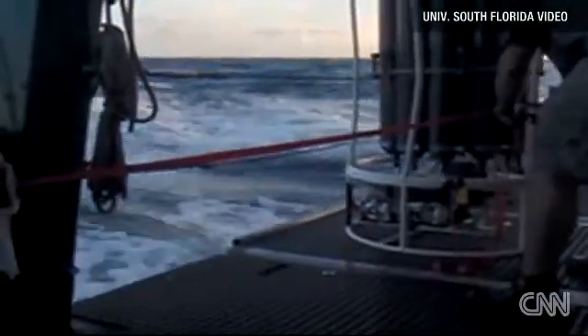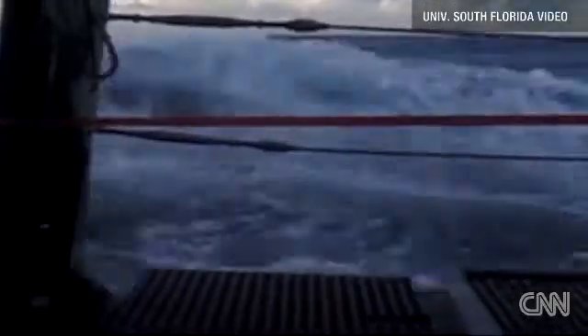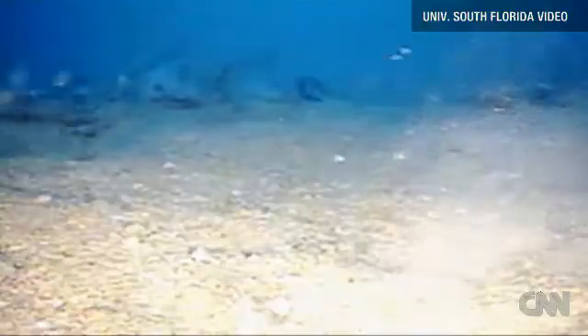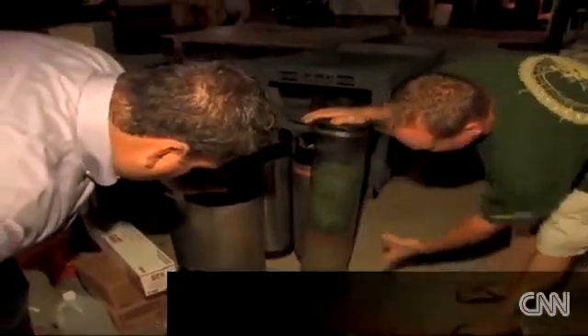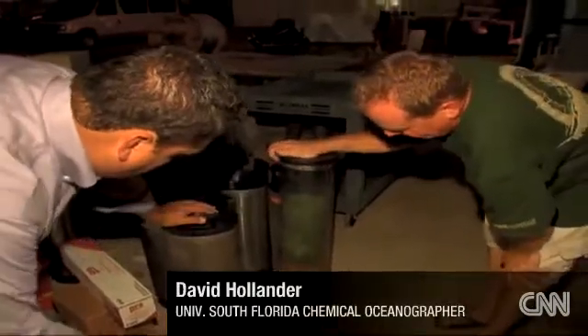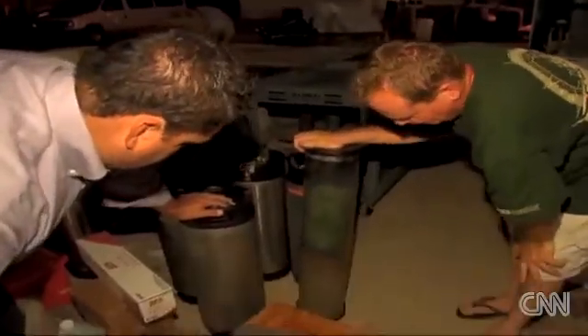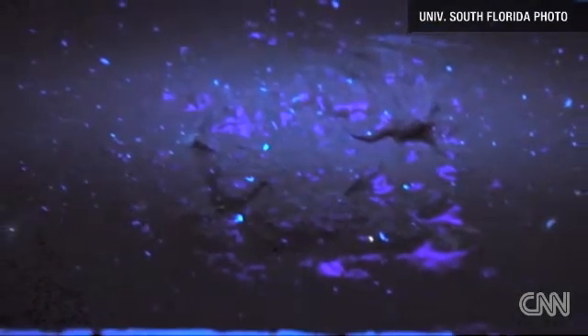The 10-day mission in the Gulf of Mexico was a rocky voyage. The scientists were battered with 12-foot seas and strong storms, taking them within 25 miles of the Deepwater Horizon spill site. All along the way, they found microscopic droplets of oil on the ocean floor. Right here is a sedimentary record from an area that's about 1,500 meters water depth, right adjacent to the Deepwater Horizon. Using UV light on the sediment, the microscopic oil stands out easily.